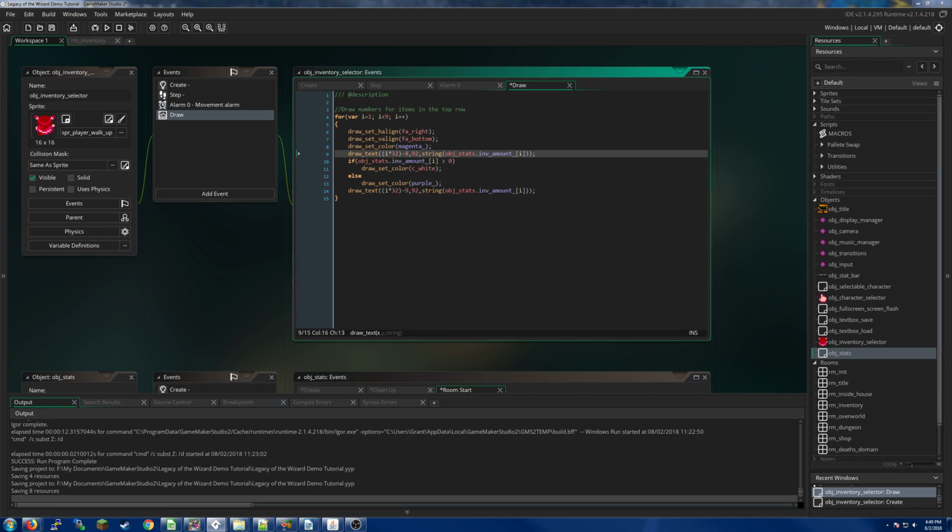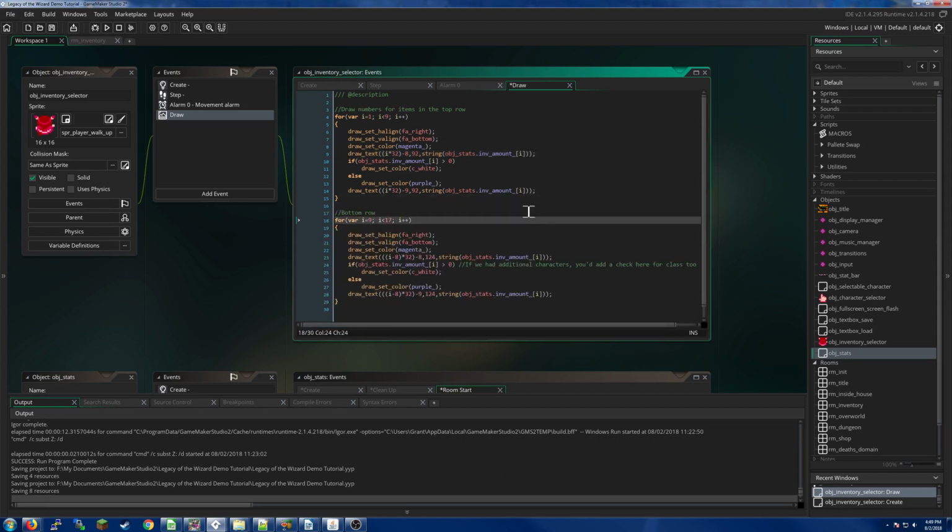And we're doing pretty much the same thing for the bottom row, except now i is starting at 9 and we're going to 17 here. i minus 8 times 32, etc. And minus 8 again, 124, because now we are at a lower position. And string inventory amount.